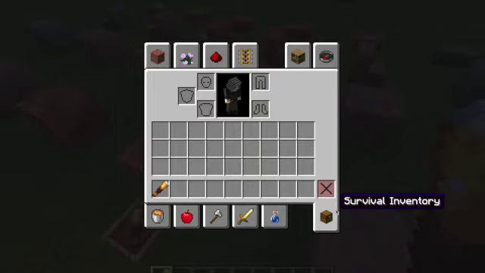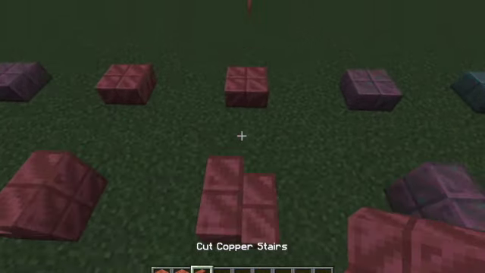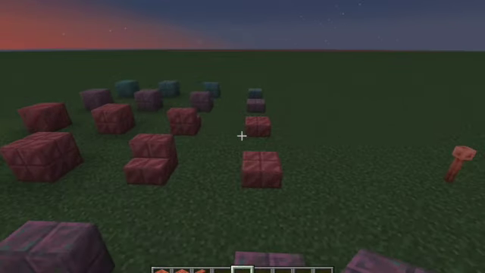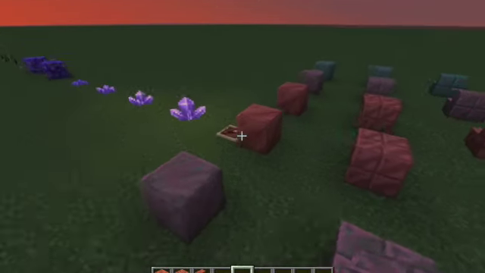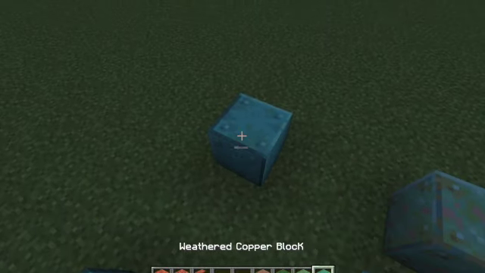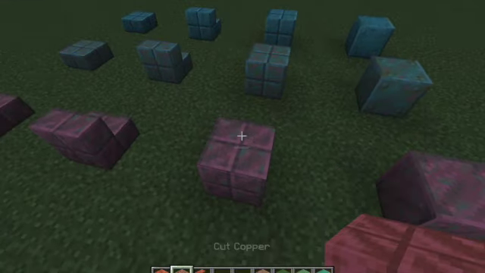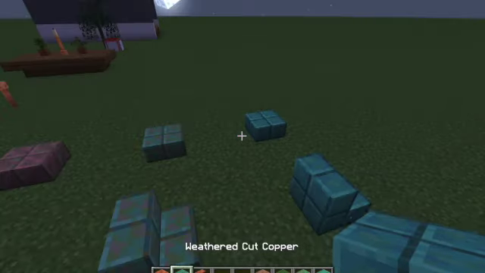And now, here are some copper blocks. There is the copper block, the cut copper block, the cut copper stairs, the cut copper slab, and the lightly weathered, which is basically oxidized. I will call them oxidized throughout this video. There is the copper block, the lightly weathered copper block, the semi-weathered copper block, the weathered copper block, and there is also the cut copper block, lightly weathered cut copper block, semi-weathered cut copper block, and all the others.